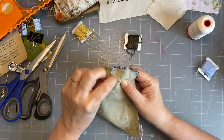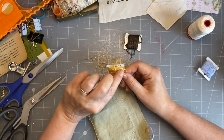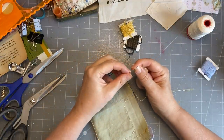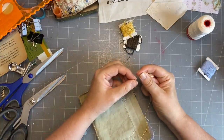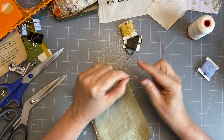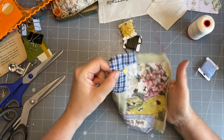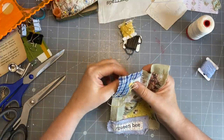I'll tell you what color DMC this one is in a second if I've got it on there. I think I do. This one is 676. Sometimes they discontinue colors, because my threads are very old, as I've mentioned before, because my mum gave me a lot of these. And sometimes they've discontinued them and they have a similar one with a different number. When I was doing projects with my sister for Homespun magazine, I would have to give them the threads that I used for the embroidered bits, and quite often they'd come back to me and say, can we substitute it with this one? That one's been discontinued. And so that's why I'm saying that. So it's kind of like a buttery yellow, this one.